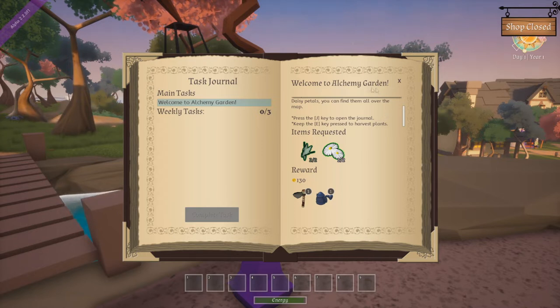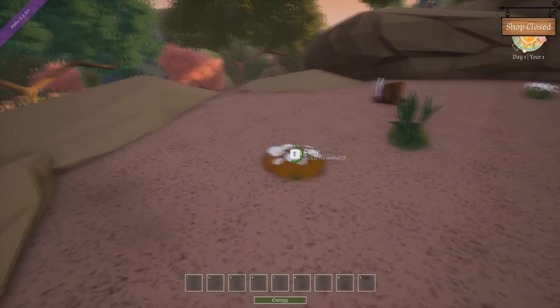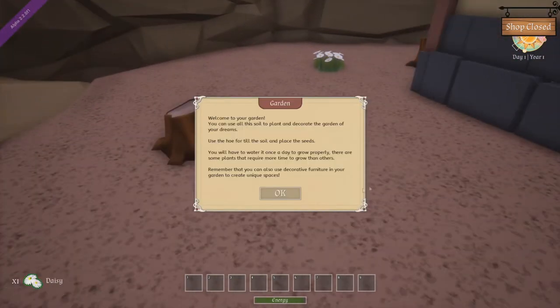Okay. So we just need another one of these. Nice. Well, there's one right here. And there's like a little tooltip over here or something. What are you, friend? Welcome to your garden. You can use all this soil to plant and decorate the garden of your dreams. Use the hoe to till the soil and place the seeds. Got a little typo there. You'll have to water it once a day to grow properly. There are some plants that require more time to grow than others. Remember that you can also use decorative furniture in your garden to create unique spaces.